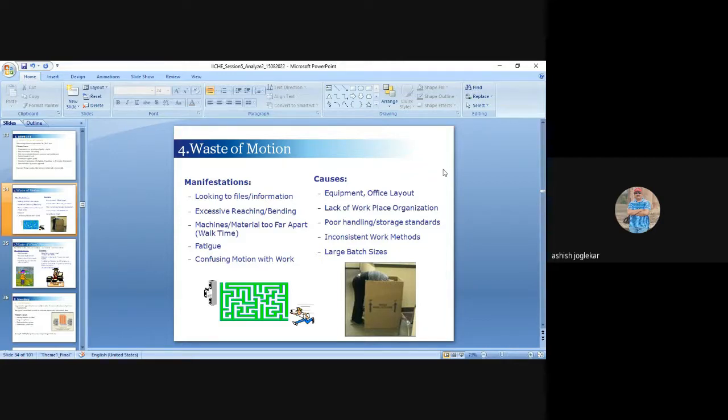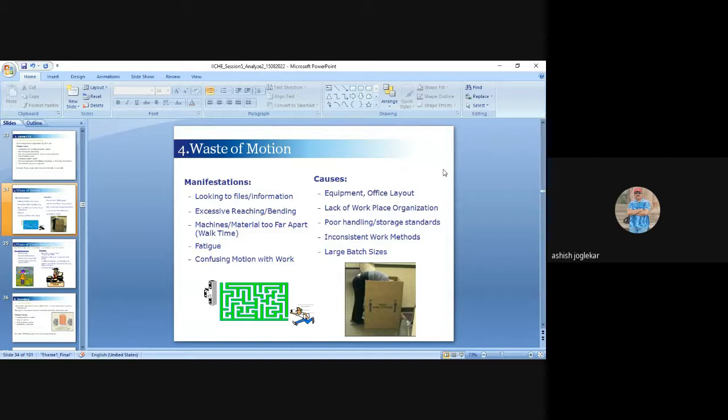Walking time. Somebody tells you to take a photocopy of this, and you see that you are sitting on the 4th floor and the photocopy machine is only on the 10th floor. So you have to go to the 10th floor, take the photocopy and come back. That is your waste. Your motion is waste. You will come to know when you start working in industry, if your photocopy machine is on the 10th floor and you are working on the 5th floor, when you go to the 10th floor, you'll meet somebody, talk, pass time with him, take the photocopy, do 1, 2, 3 other jobs and then come back. The person waiting on the 5th floor is waiting for the photocopy and you are doing other work. That is a waste.